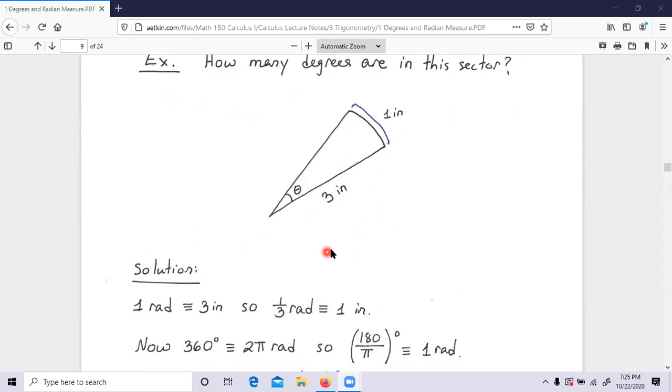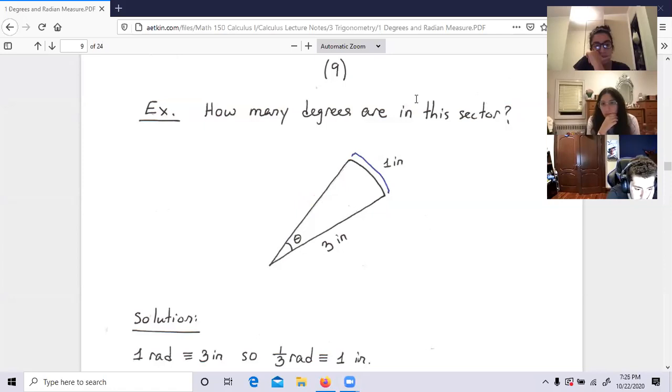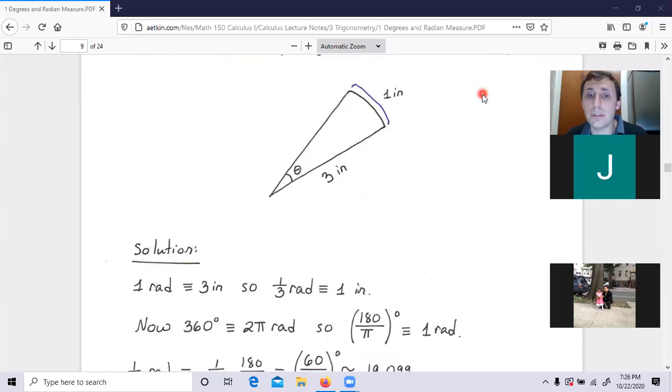I did it a different way. Did you get the right answer? I know the degrees was 60. How do you know that? Because you know the circumference equation, 2 pi r. I just took that, and then I had to put this in radians, so I put it under 180 degrees, and I got 60. Well, it cannot be a rational number, because radians and degrees do not match. All right, you're right.